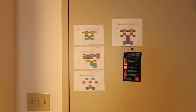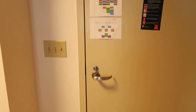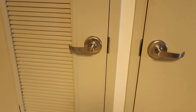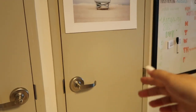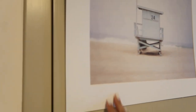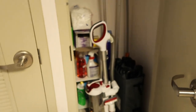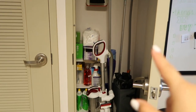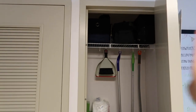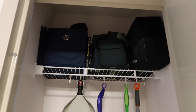This is our front door when you first walk in. These are all of our schedules this year — I'm not going to zoom in in case you go here or you're trying to find us, that's kind of weird. This room is locked off to us; it's a furnace, I think. And this is our closet that we can get into. This frame we got from Home Goods but it broke and fell off the wall so we left it here. In this closet is all of our cleaning supplies — that's my wagon — and then on the top, I'm the president of the photography club so that's all the photography club stuff that got donated to us. There's no other space for it.